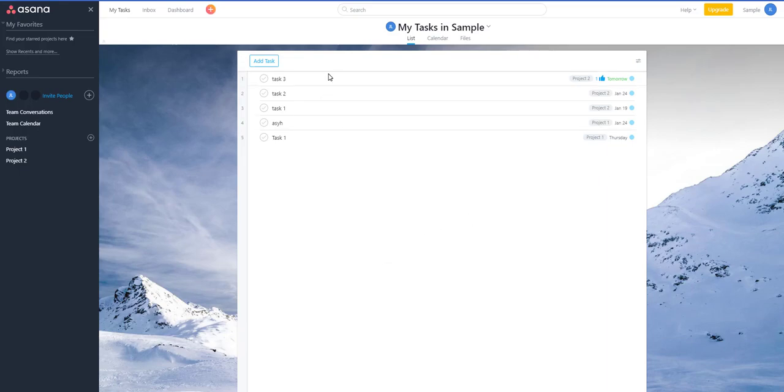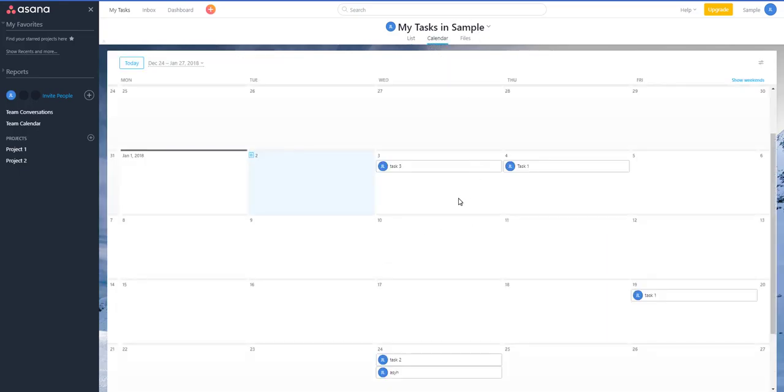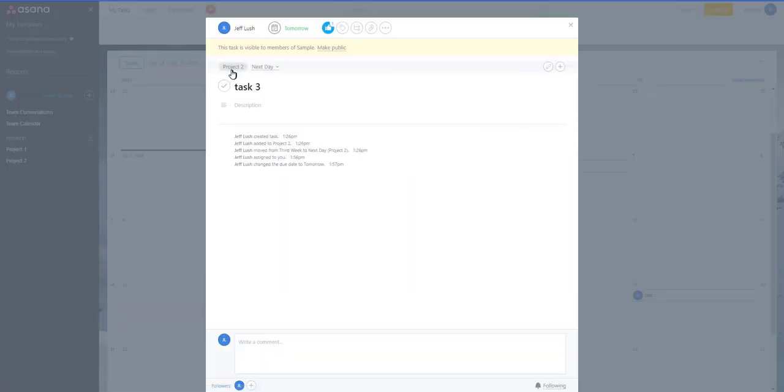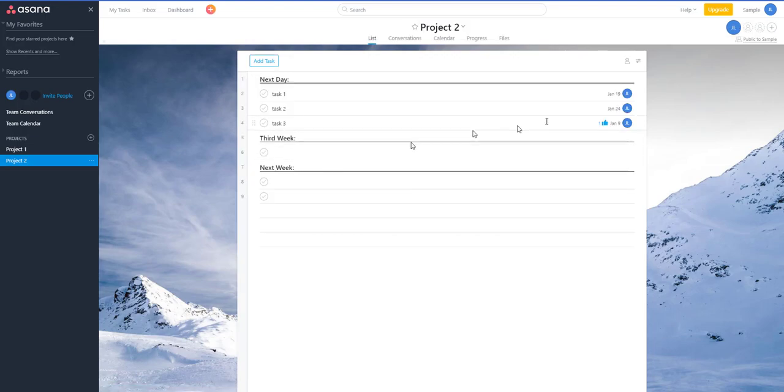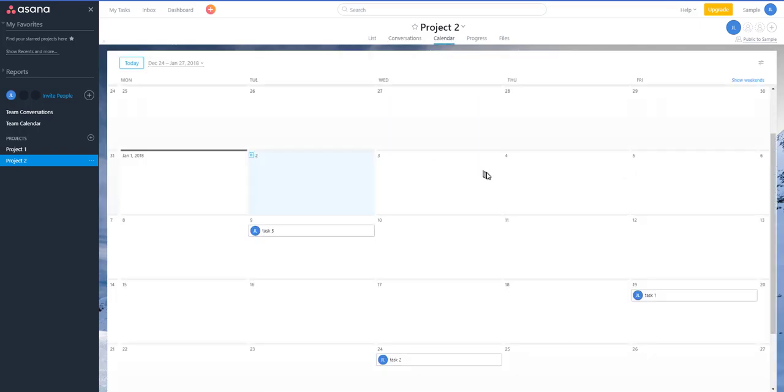Now, when I'm working through my task list, now I can see these tasks on my calendar. Notice how they've populated on my calendar. So here, task number 3, we can see here belongs to project number 2. Do you see that? Task 3, project 2. So I'm going to go ahead and close that. And I'm going to move task 3 down to this position. Here, I can just go back into project 2, look at task 3, and notice that it has been changed to January 9th now, where we moved it when it was in the calendar view.